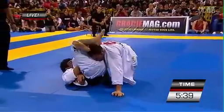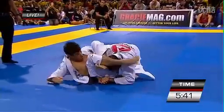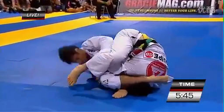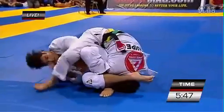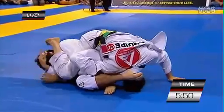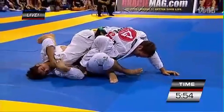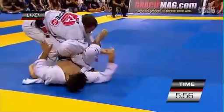Looks like he has an omoplata. Triangle omoplata attempt. What does he have to do to finish, holding onto his arm? Let's see if he can roll over and take the arm. He's trying to clear the foot off the head so he's not blocking him. What does Kron need to do to finish this?